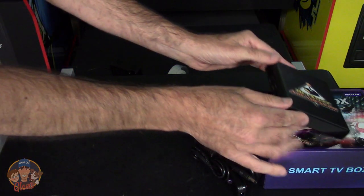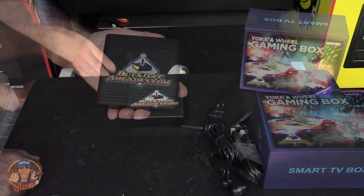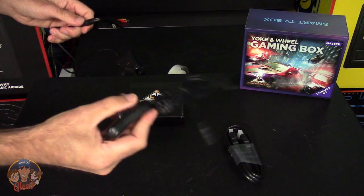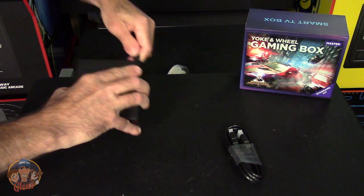Okay, so we'll get this thing hooked up. It shouldn't be too difficult. We'll get some gameplay of the GRS Yoke and Wheel gaming box from the Buy Stuff store. Hookup seems to be fairly simple. Now, you probably don't need this if you didn't want to, but we're going to use it anyway. Just an easy way to turn the device on and off. And we'll connect that over here.